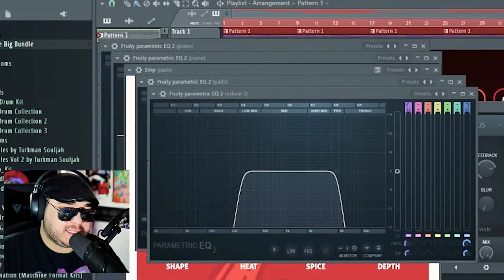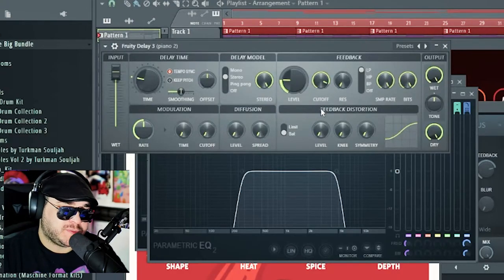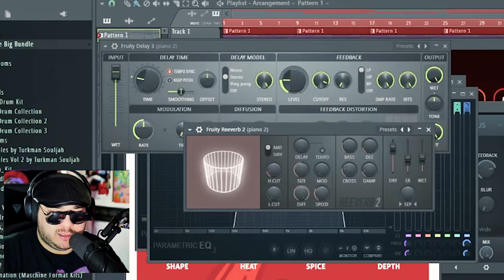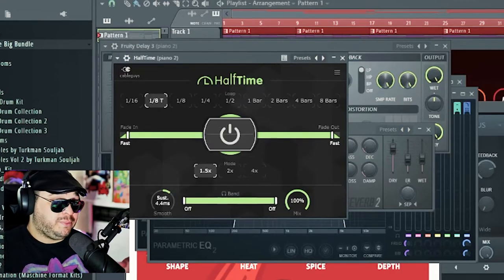All right, so the last thing was the piano number 2. Now, I added a delay, Fruity Delay 3. Now, all I had to do here was once I opened it, it was kind of almost perfect, so I just turned down the feedback, and it was where I wanted it to be. After that, we added some reverb, turned up the wet, turned down the dry a little bit, expanded the decay a little bit. We added halftime, which was the deciding factor. Like, this really made the piano stand out.